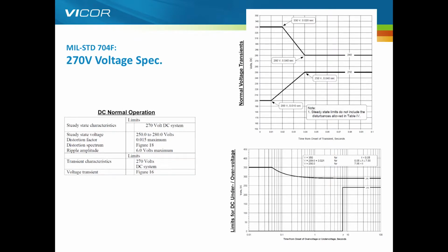And then on the bottom right, there are even more extremes of undervoltage and overvoltage where the device is allowed to self-protect, or you could have an upstream protection device before the converter. So if, for example, you drop down to 10 volts DC coming in, it is okay for the device to go to sleep and then wake up again once the voltage is back within the range. So different voltages depending on the transients, and transient being a certain time period for a certain voltage. And all of these I simply copied and pasted out of the 704F spec from the assistdocs.com website.